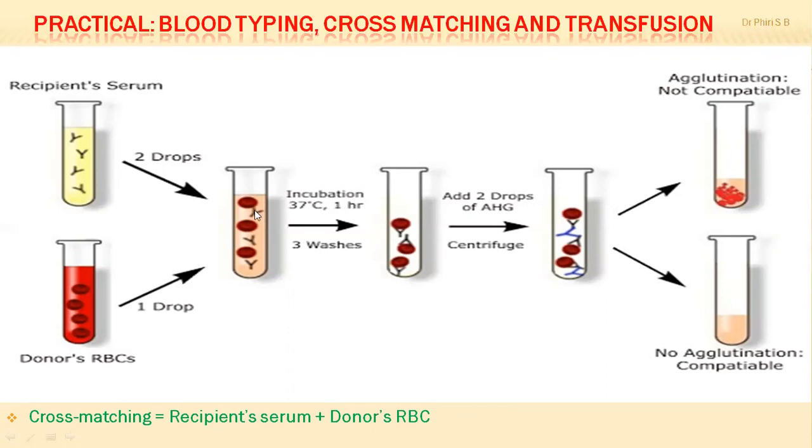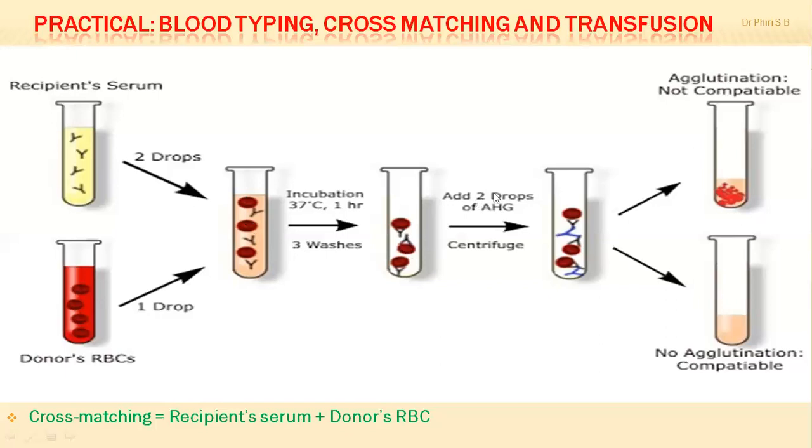So why do you do the washing? You want to wash out the antibodies if there is no reaction. So if there is no reaction between antibodies and antigens because they are not specific, then the antibodies will be washed out. You will just remain with red blood cells. But if these antibodies are specific for these antigens, when you mix them, they're going to attach. Even if you wash, the antibody-antigen complex will still be there after washing.